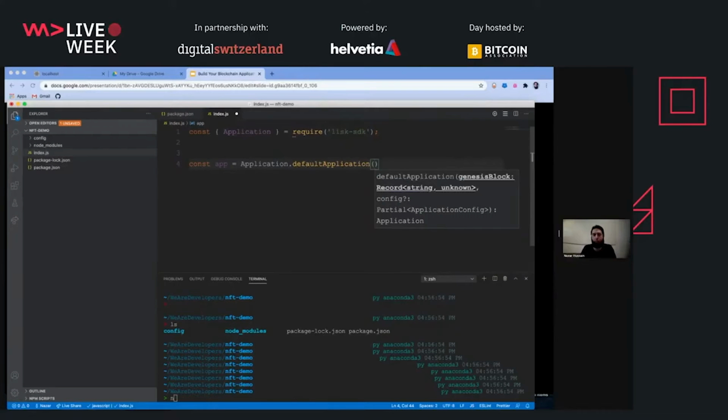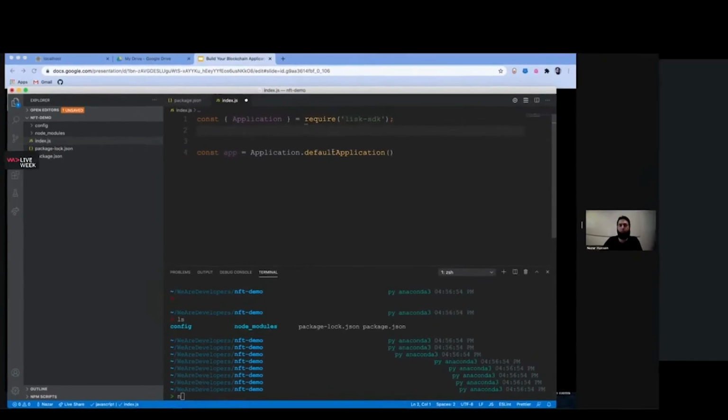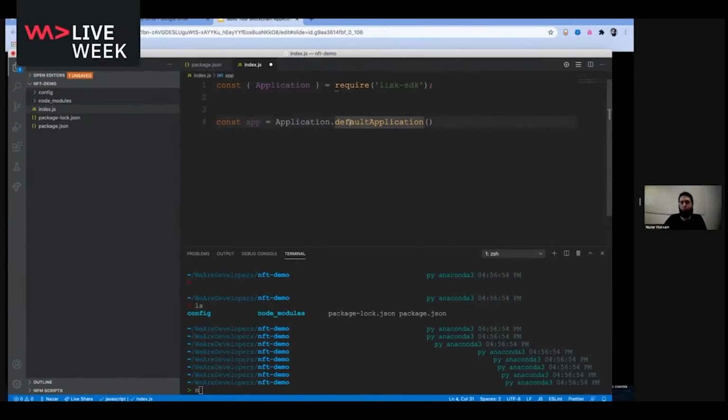So that can save you from defining an application without the default modules. If you call the default application, then you will get an application which will be pre-configured with the default modules. But if you don't want the default modules, then you can use the constructor. So the default application needs two things: the Genesis block and the configuration.